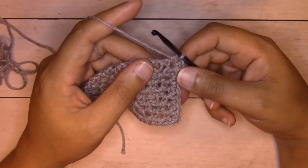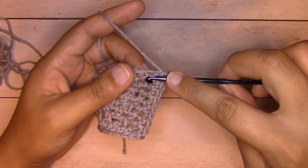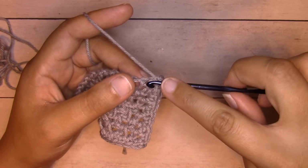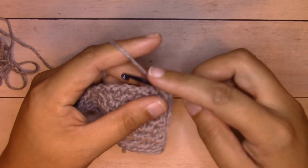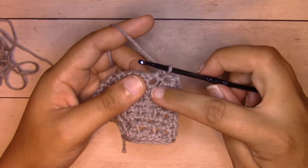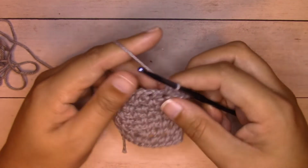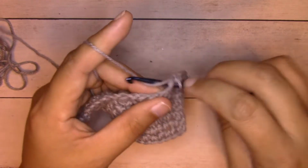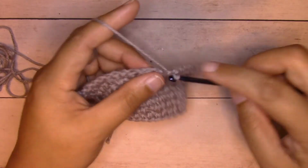I am going to change one thing here, and instead of working into the space itself like we did on the top, I'm going to work into the chain. So I'm just going to insert my hook right into the center of the chain and complete my single crochet. Then the next stitch has a single crochet worked onto it, insert into the chain and complete a single crochet. The next one is a space, so I'll insert right into the center of the chain. The next one has a stitch on it, just work into it as normal.